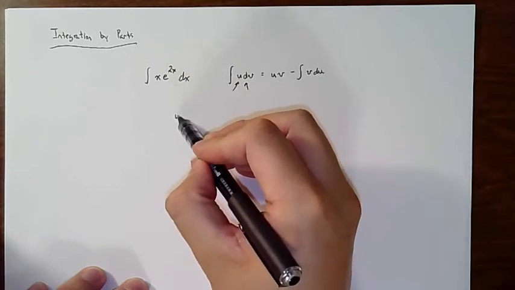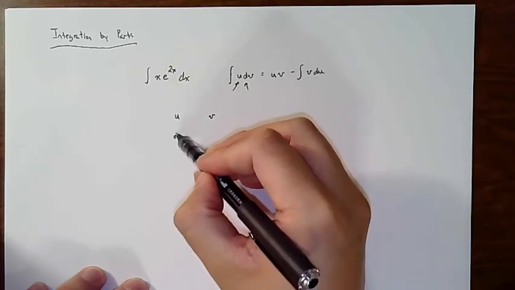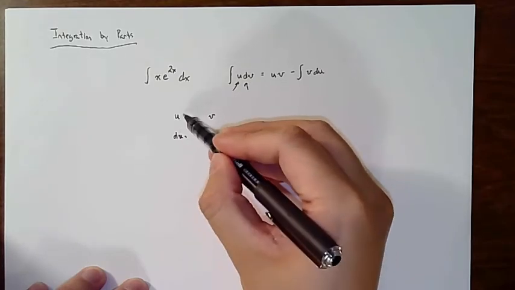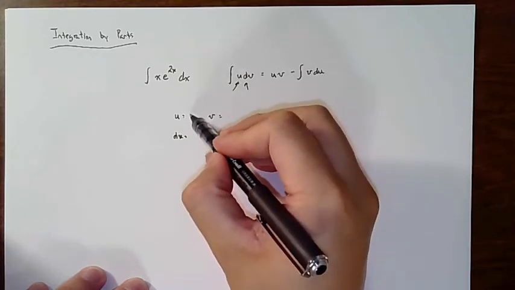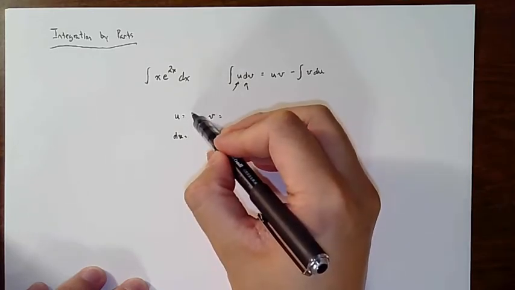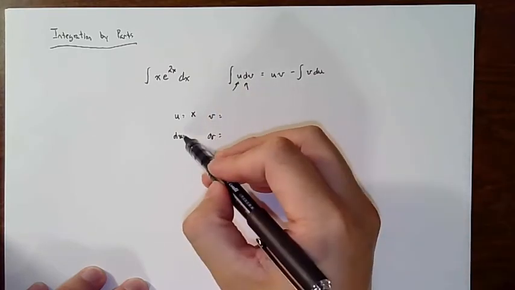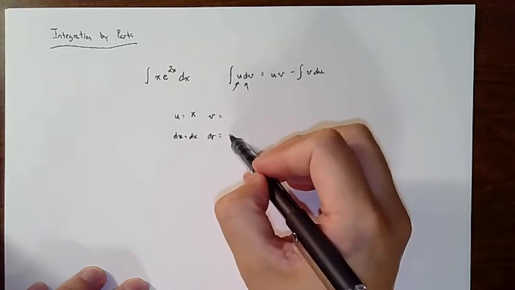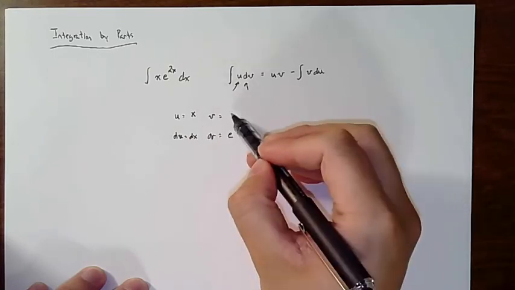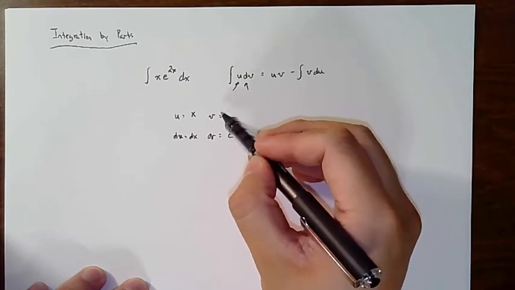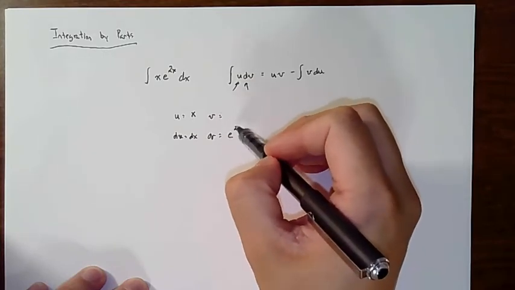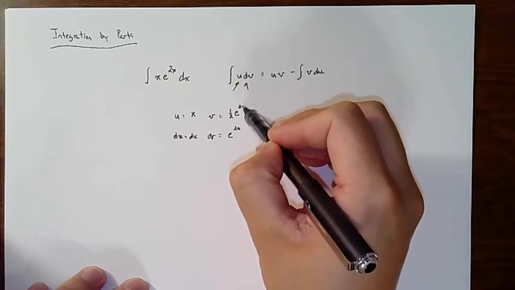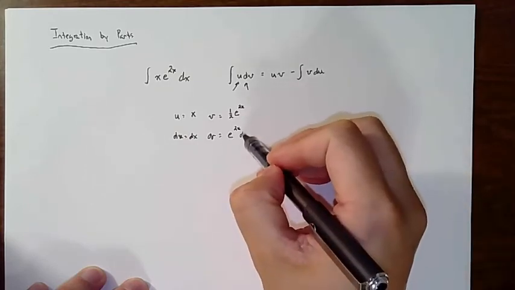So we're just going to label here. I like to write my stuff out like this: u, du, v, dv. So u is the thing that if I take derivatives, I'll eventually go to 0. So I'm going to make that x. So then I have du, which is just dx, the derivative of x. dv is e to the 2x. Here, we should integrate this to get v. To integrate it, we would do a u substitution with a 2x, and we would eventually get 1/2 e to the 2x. All right, technically this should be the dx term here.